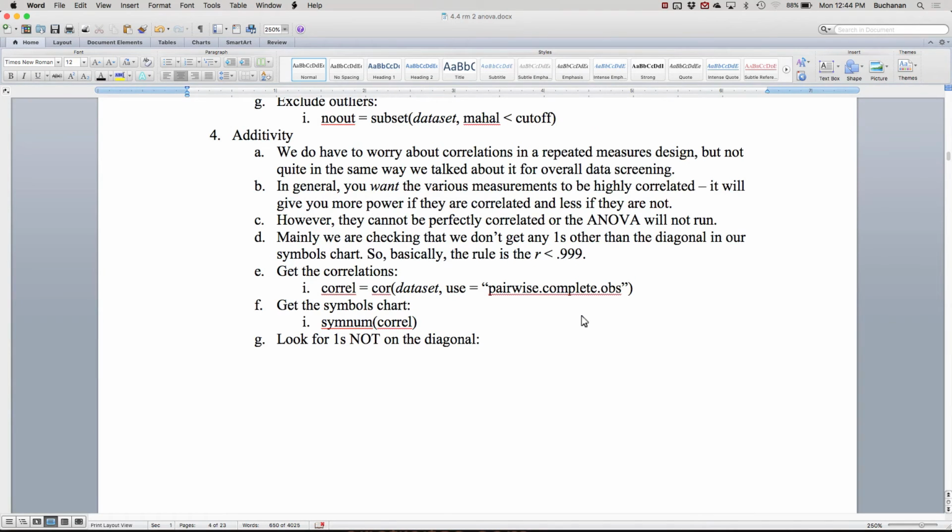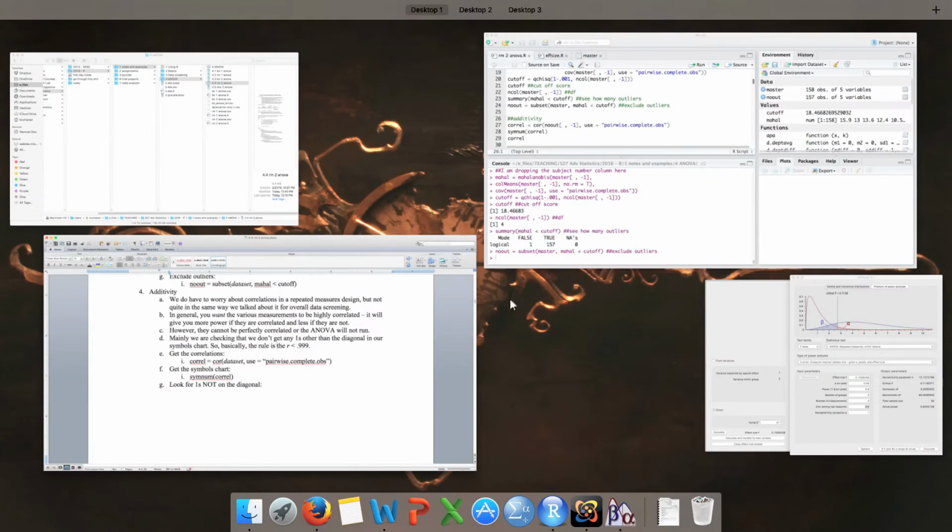So additivity, this is the exact same typing here. I cut and pasted it. Because the idea, so this is really wordy, even though we've gone over it once, is that later in life, if you're like, wait, I need double repeated measures, you have all of it still spelled out. We have to check for correlations, and we just don't want them to be too high. But too high, remember here, the rule is that it can't be 1.